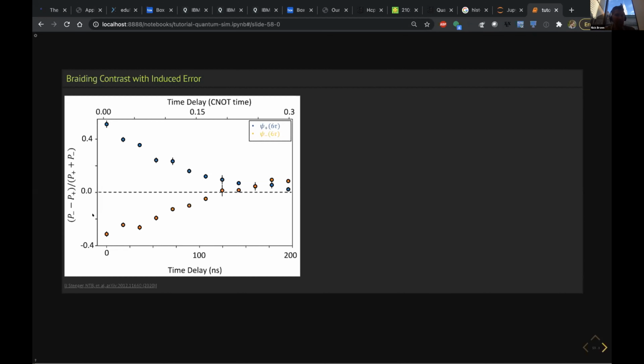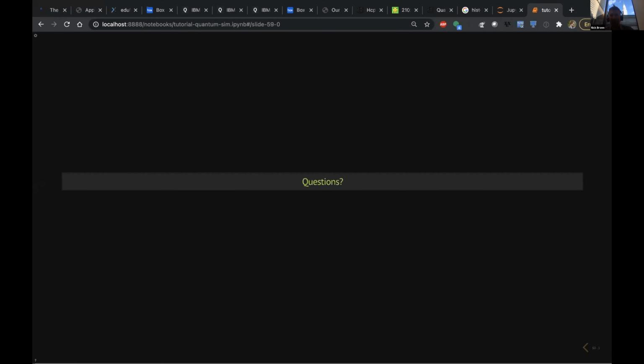But if we start adding delays, which are essentially a proxy for incoherent error, we start getting less and less contrast in braiding before it gets down to 0. And this is the area in which we expect the length of a digital braiding schedule to fall as well. So this reinforces our belief that you have to be able to scale the pulses in order to achieve this result, and that's why we think this is such a cool technique. That's why we spent the past few months putting it in Qiskit and still hacking away at it, getting it to work from top to bottom. And that's why I'm so excited to share that with you today. So with that, I'd just like to take any other questions.